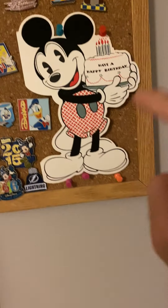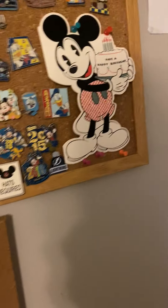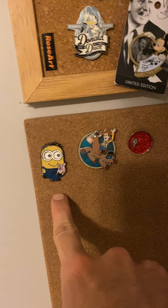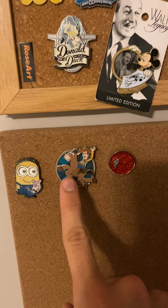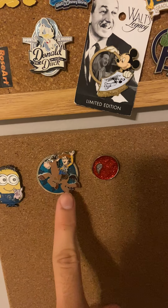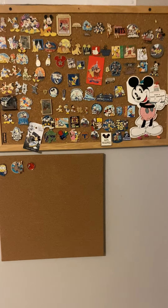Just so I can clarify — this is not a pin, it is a birthday card. That was actually for my 17th birthday. Then this one I bought at Universal, I think in 2018 if I'm not mistaken, and I think this one from that same year was another pin of the year. And that — I don't know what that is, I think it's a nose. So yeah, that's all my pins that I've collected over the years.